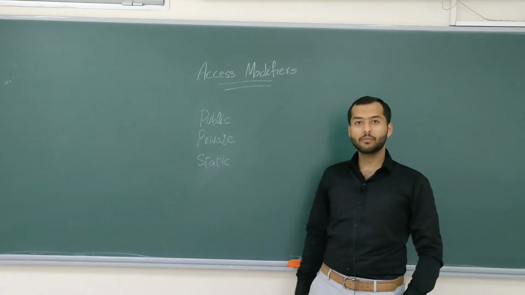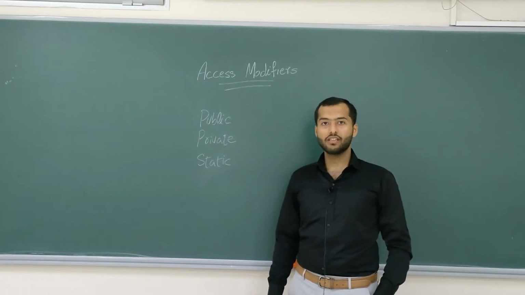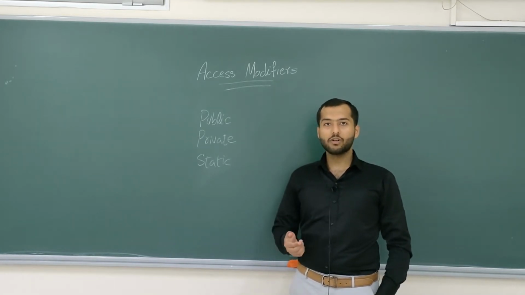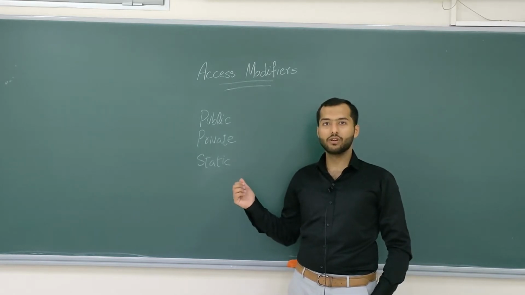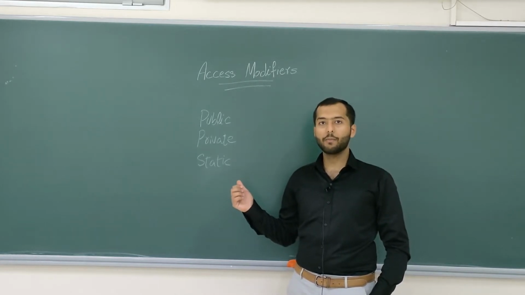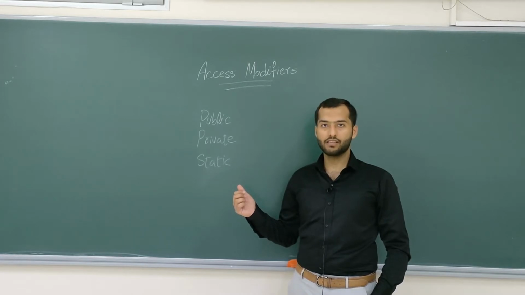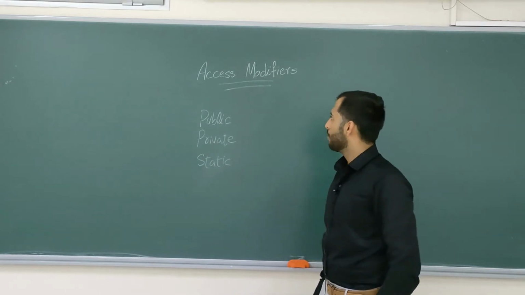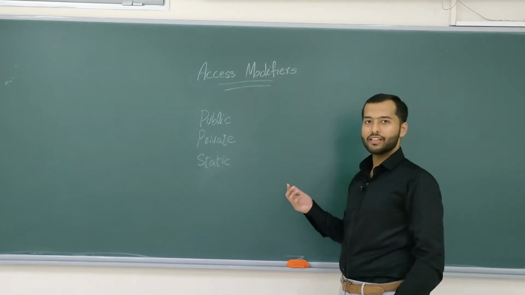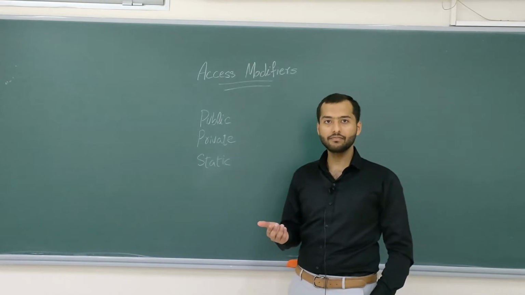Now you are watching lecture number 5, part 1. In part 1, I will demonstrate on the board, and in part 2 of this lecture, I will do a practical example on the compiler, so that you can understand each and everything in detail. So let's take a look at what an access modifier is in Java.